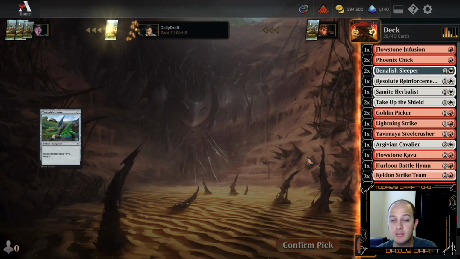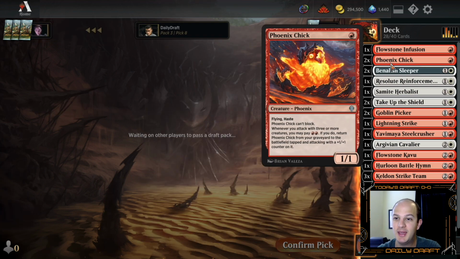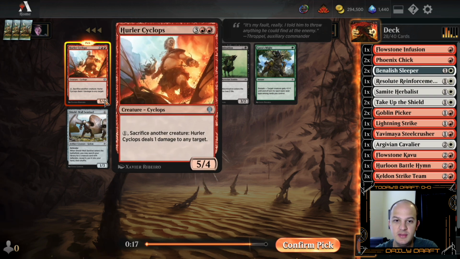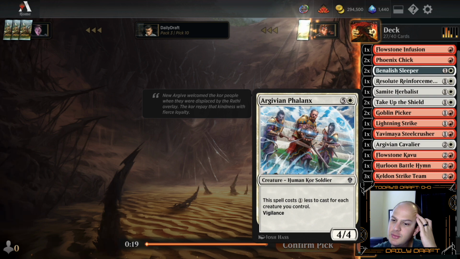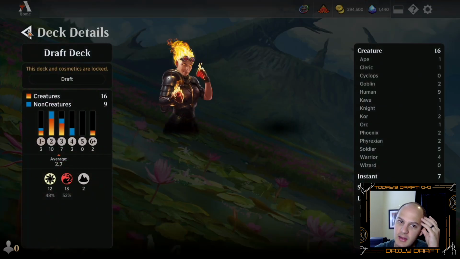Keldon Strike Team number 3. Wow, we've really gotten it here in pack 3. Cyclops did wheel, but I don't think I'm playing... I don't even know if I'm going to play the first one. It's just a little expensive here. Furious Bellow, Griffin Protector.